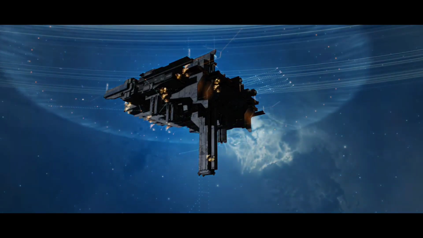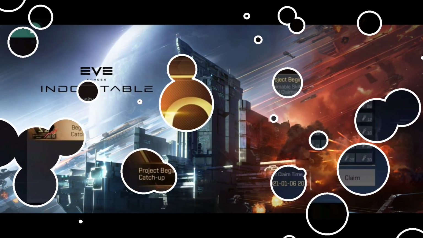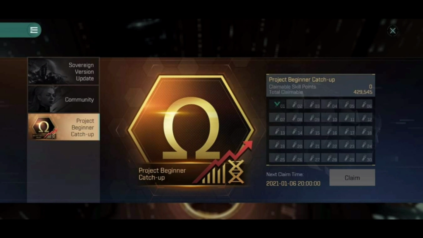There was also some additional new features that this patch brought to us. An event for new pilots to help catch up with their friends is now available, allowing new players to gain a lot of skill points for a month of Omega Combo. This is a great feature for the new pilot. Everyone gets something for this. The max skill points to get from this for a new pilot is 20 million. Anyone under that 20 million mark will get skill points.